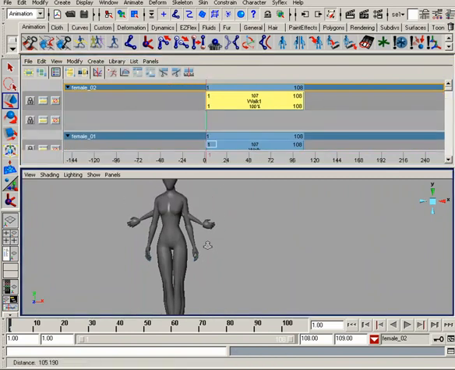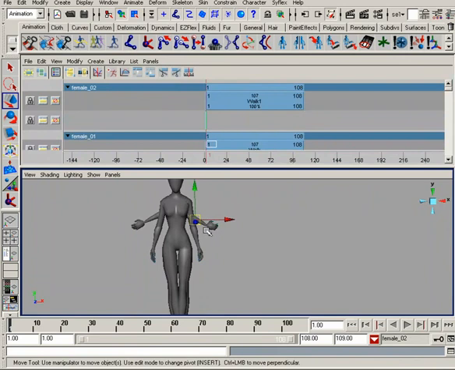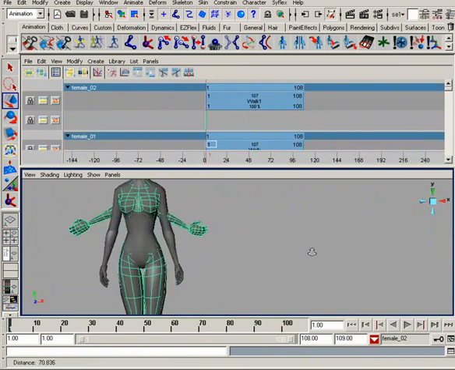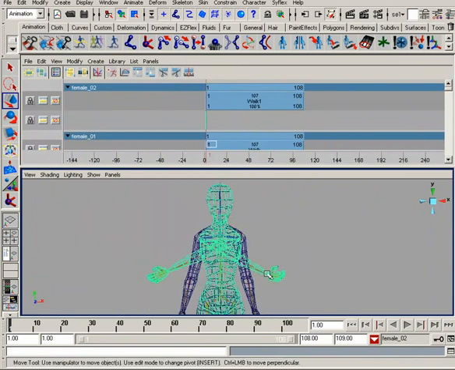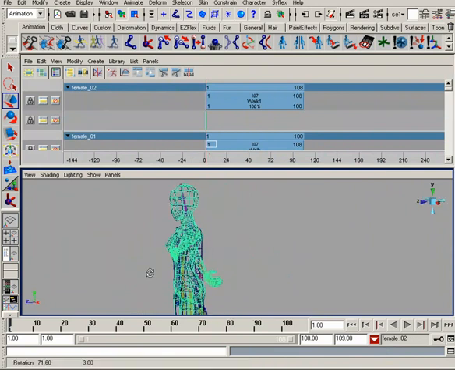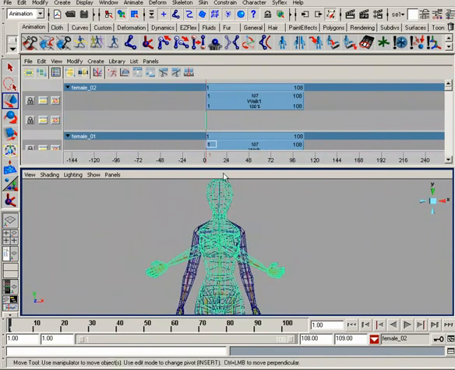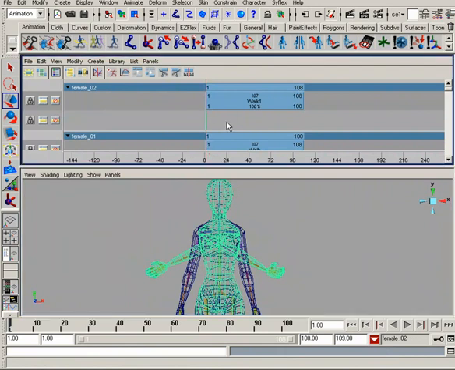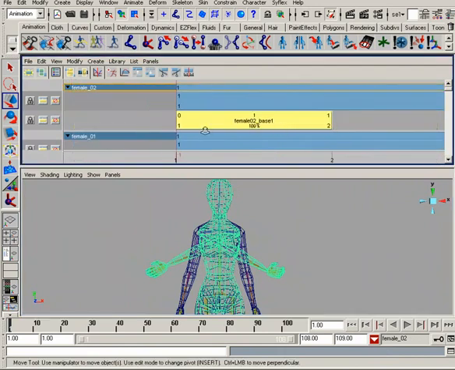And you get this weird, let me show you her mesh. You get this weird kind of crossover effect where the arms cross over. And that's because this is still a relative clip. Let me frame this in. So what's happening is this is feeding into this.